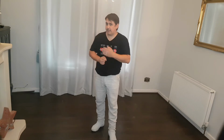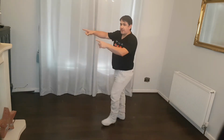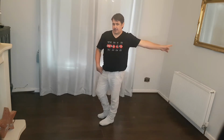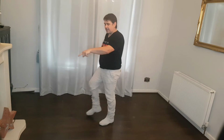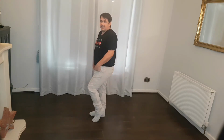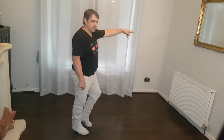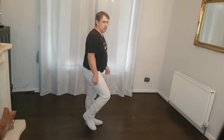We're going to finish it, there's only 8 counts left, it's just 4 kick ball touches to finish. Everything happens in fours. So if you need to go back to the beginning and do that again, please do so now. We should be finishing here with a touch. So 4 kick ball touches, but we're going to make a half turn left as we do that. So the first one on the spot, right kick, ball touch left. Same on the left foot, but making a quarter turn left, kick, ball touch right. Right kick, ball touch, making another quarter turn left, kick, ball touch. Fourth one on the spot, kick, ball, touch.